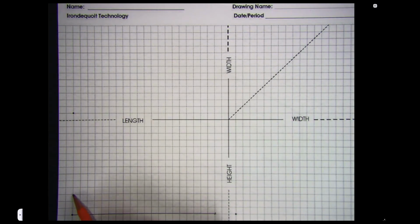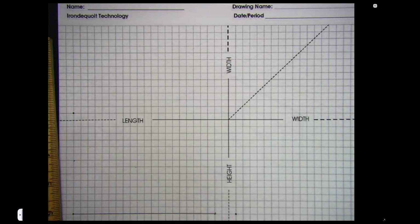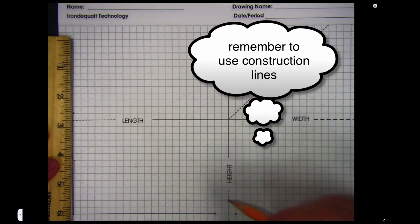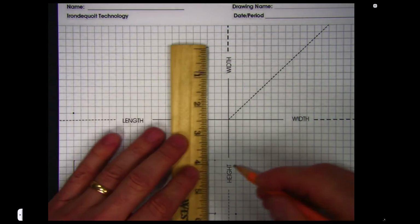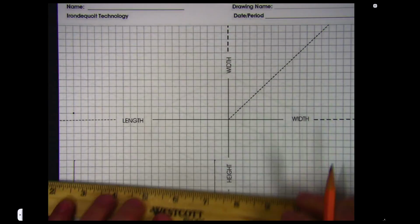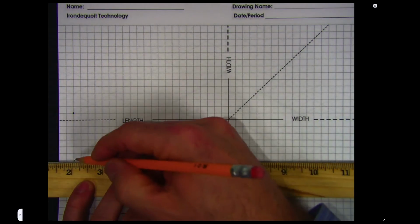Now I'm counting up on the left-hand side over here on the front view, up 8 squares. 8 squares are going to equal 2 inches. And I'm drawing that line in there. Again, I'm using a construction line, light, thin, and erasable. I'm counting up on the other side now, 8 squares, which is going to be 2 inches. This is going to be the front view of my basic block shape. The front view shows the most detail and has the longest dimension on it.